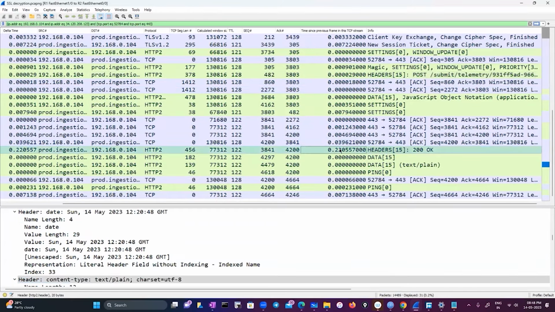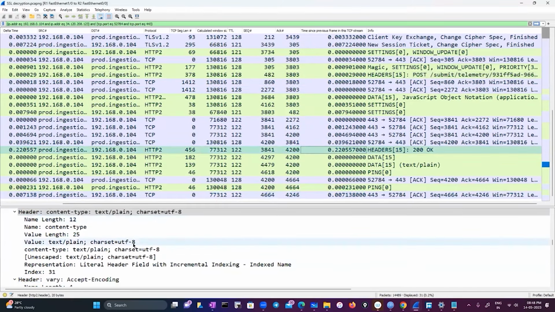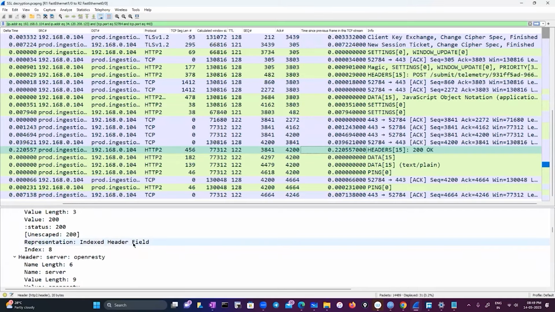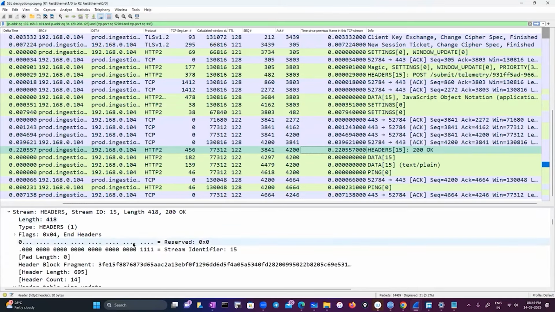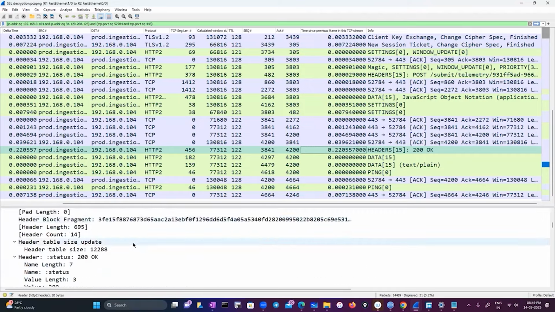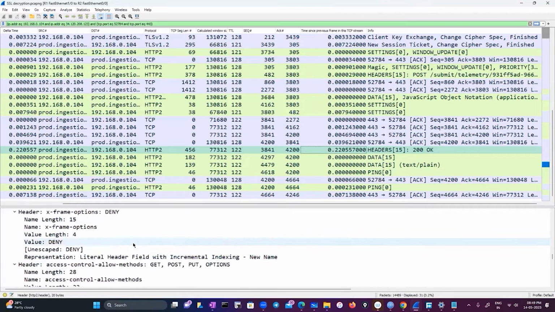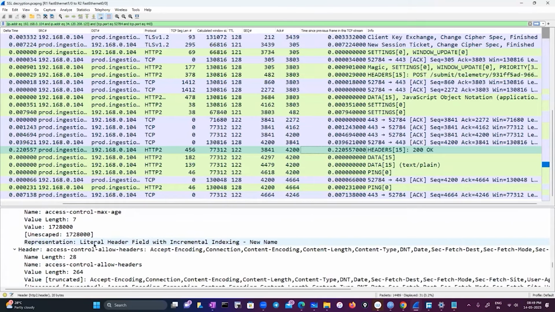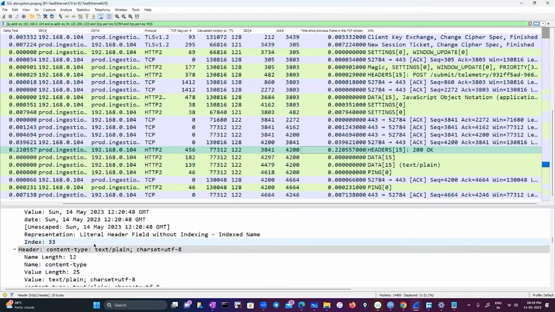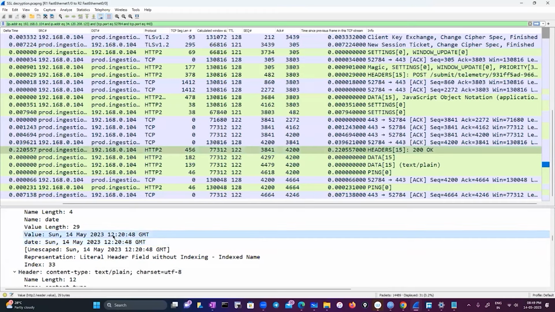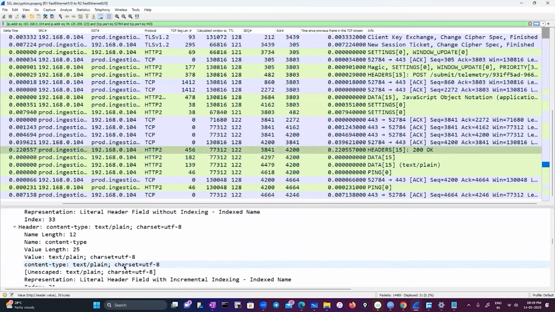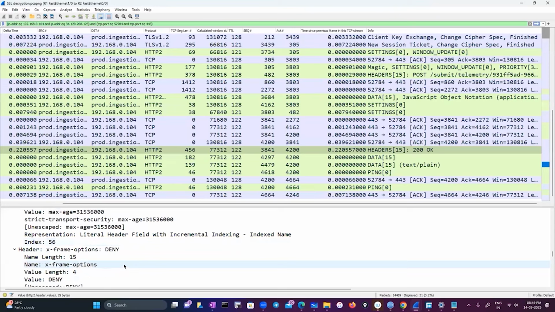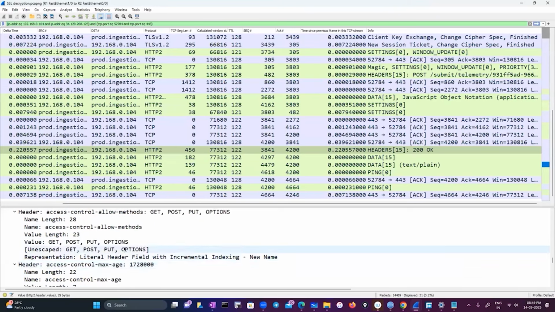So this is a 200 OK from the server, and you have a lot more details inside. So I can see the date at which the connection establishment happened, the values. So all this encrypted information is being decrypted now.